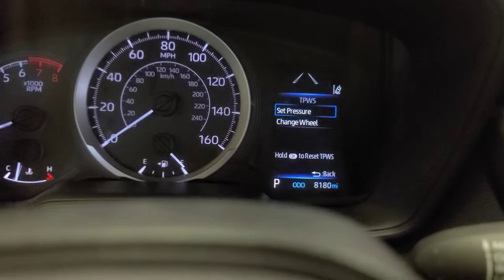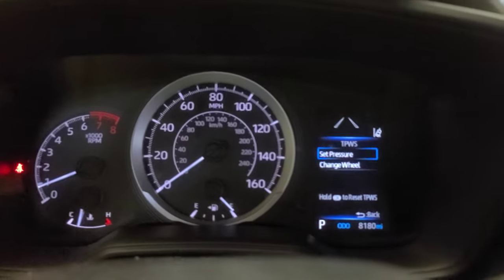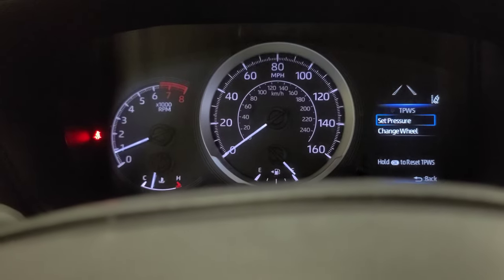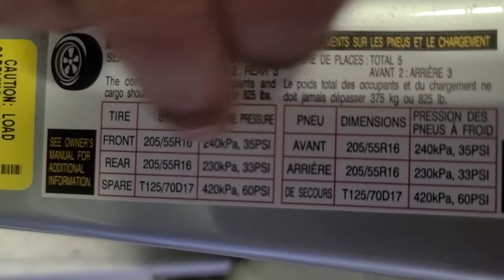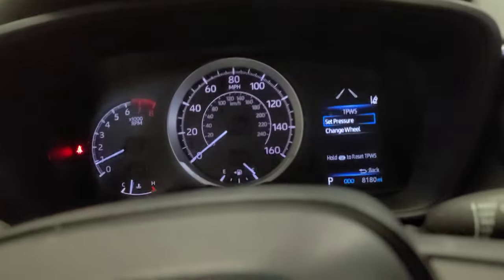This is for the tires. All right. So let me give you this one. Okay. In this video, let's say you have the tire pressure sensor on. What you gotta do is, let's say you have a nail, fix it, put the right amount of air, which says right here, by the door. It says right here, front 35, rear 33, okay? Once you put the right amount of air in the tires, you come here, right?